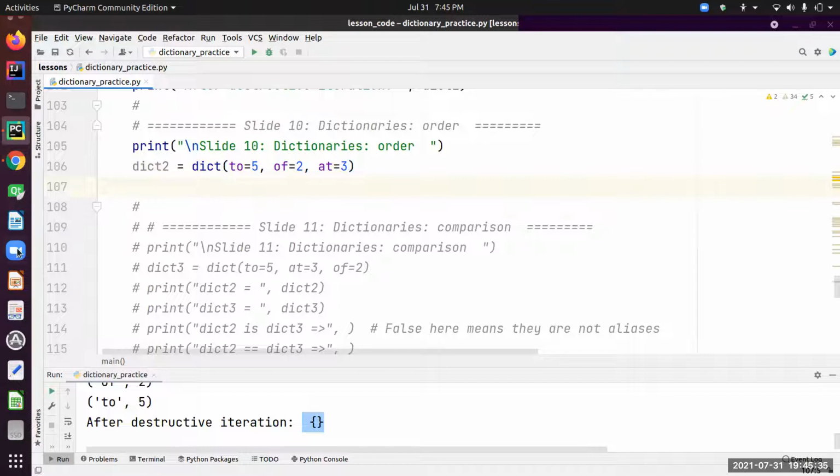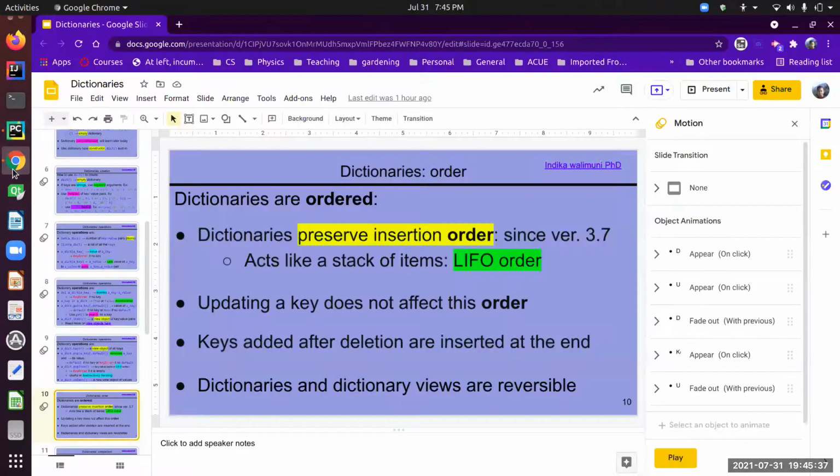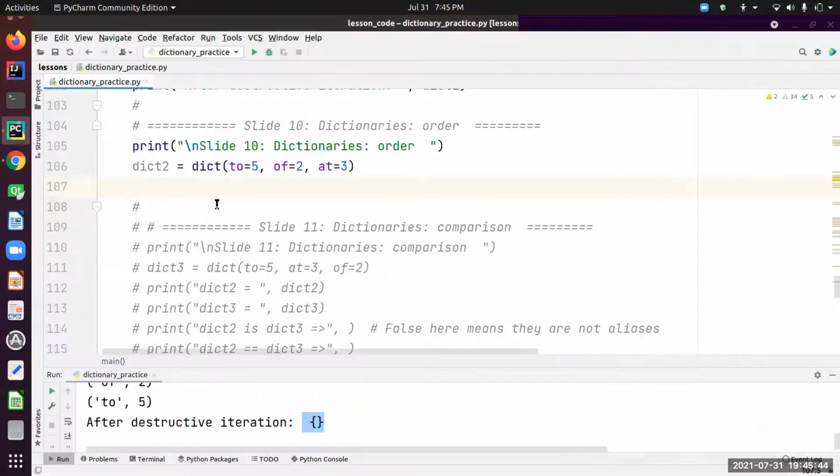That's what we have here, right? Preserve insertion order. Let's check first. We already checked that if you popitem this one, we're going to get this out.